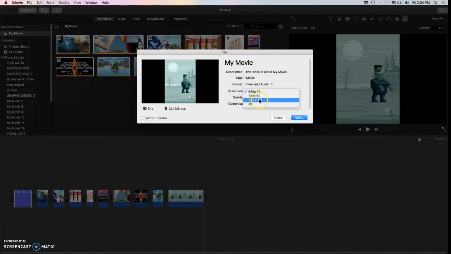And here we have only a few choices. This is the smallest movie size that we have available here. So this would be a really good size if you want to place a copy of the finished movie onto your phone or other sort of smaller mobile device. If you wanted to create a version of your portfolio so that it plays back nice and big on a desktop computer, then this would be a good choice. So we're going to start off with a small choice. We're going to click Next.